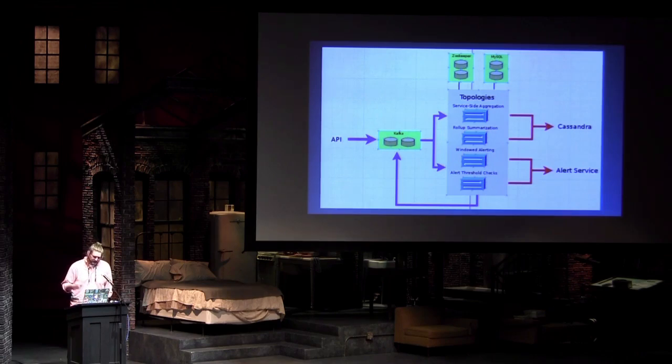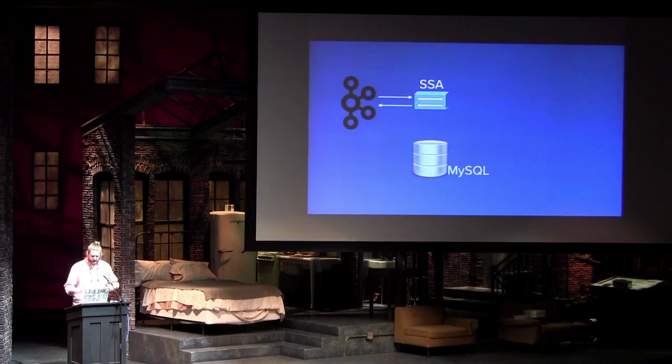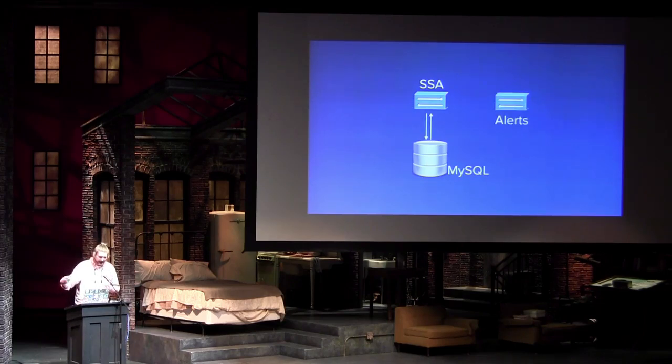We use that database basically to cache information from other services. So in this example, in the context of alerting, for each measurement that SSA topology reads off of its topic, it's going to have to go to memcached and say, hey, is there an alert configured for this metric? And if there is, it will bundle up a copy of the measurement along with some metadata and then send a copy of the whole blob to the alerting topology.